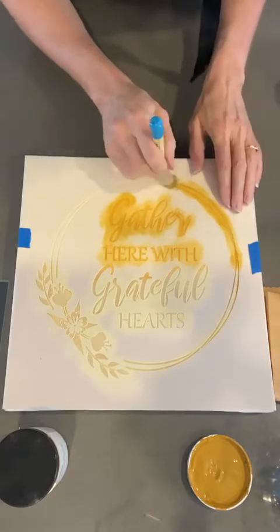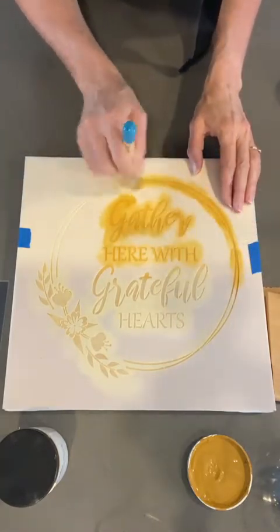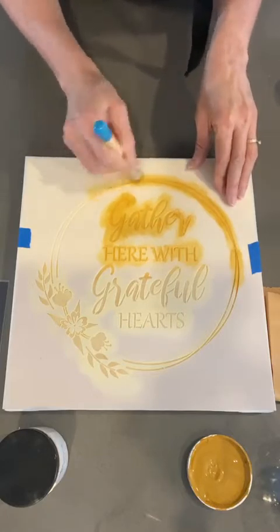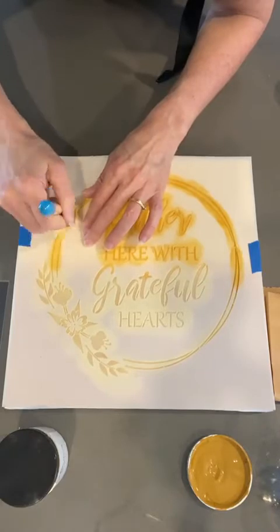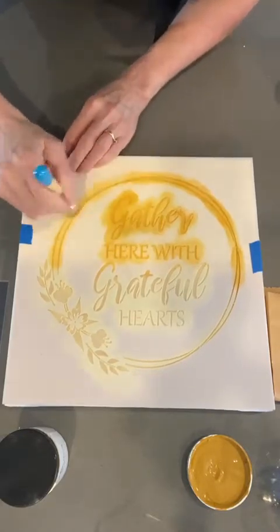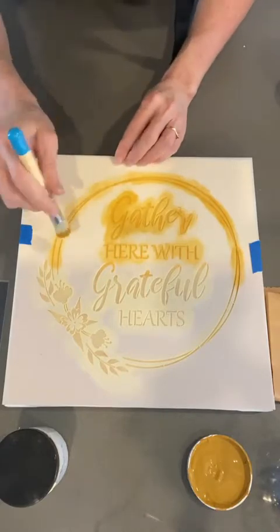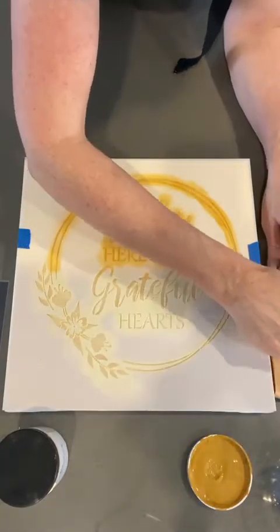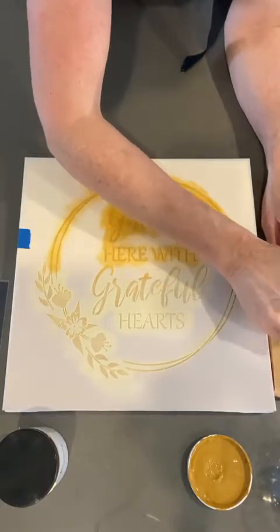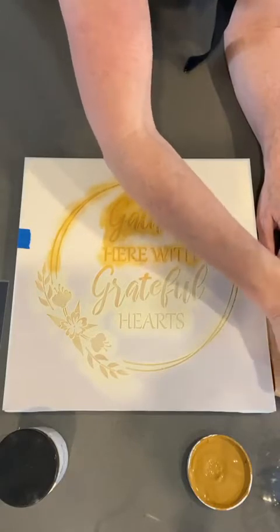I think that yellow needs to come a little bit further. Let's see. But I've got my yellow brush handy, so I could just have a little peek before I lift it all off. See if I need to add some yellow down to those sections down here where it joins. Sort of needs to blend. And then I won't forget that word gather. Remember the G kind of comes up into that mustard area. So I'll do that.